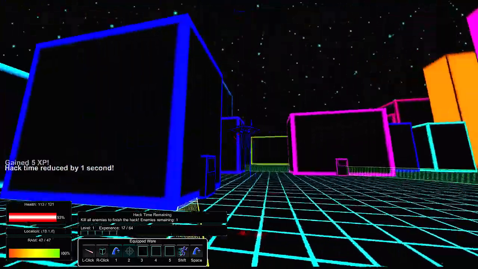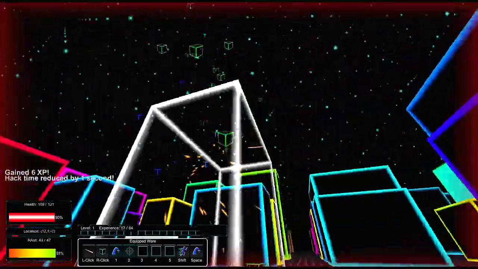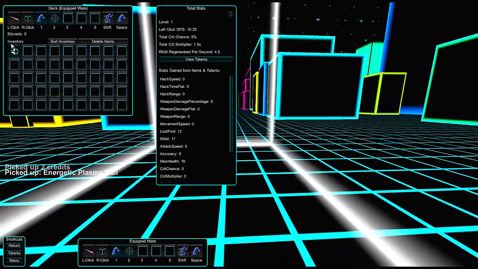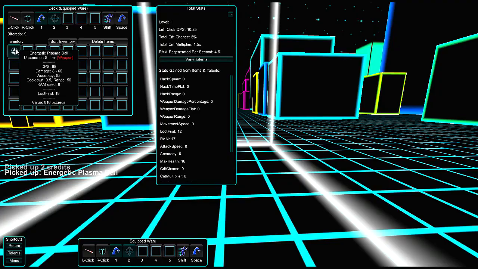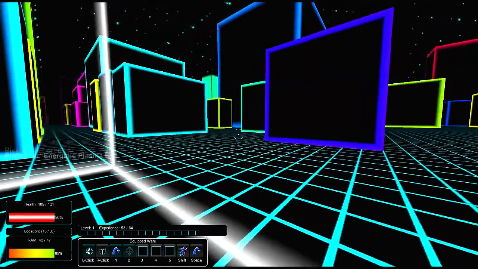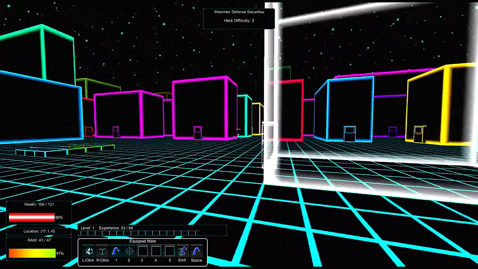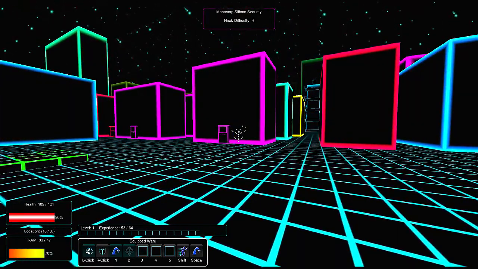See, that's the other thing, although the hack is technically finished, you still have to kill any current defenders that are spawned. Got 30 XP, I also got, what is that? An energetic plasma ball. It's an uncommon sniper, it does 8 to 60 damage. 68 DPS, what's that? That seems a lot better than my current weapon. Let's give that a go. I'll put that on my left click and see what it looks like. Yeah, it looks more powerful, however, it drains my RAM far faster.